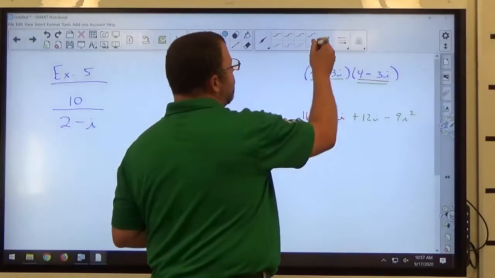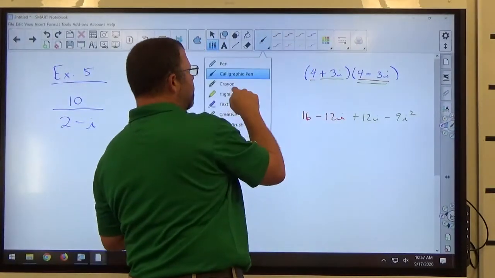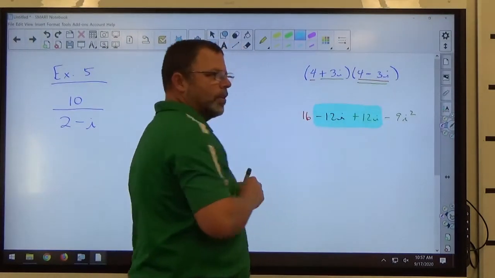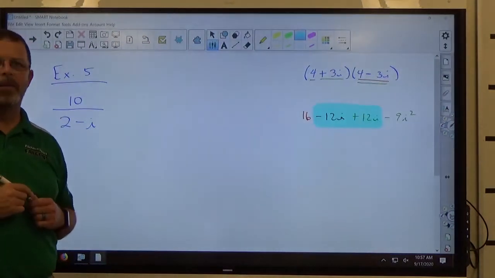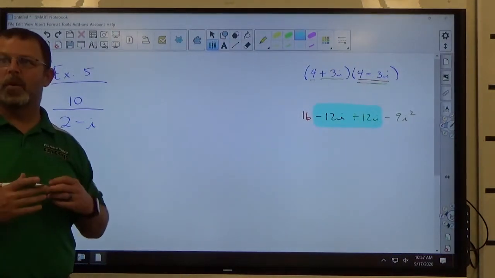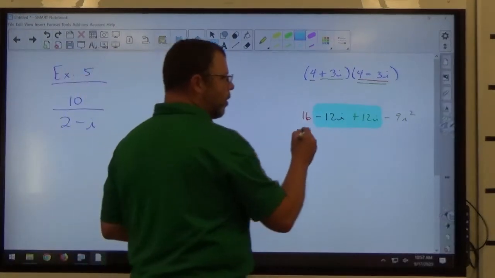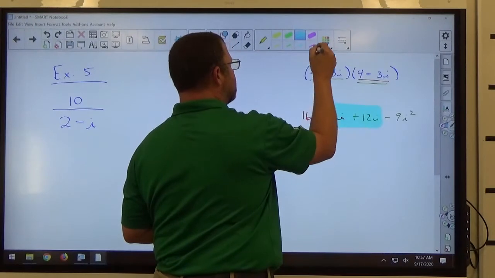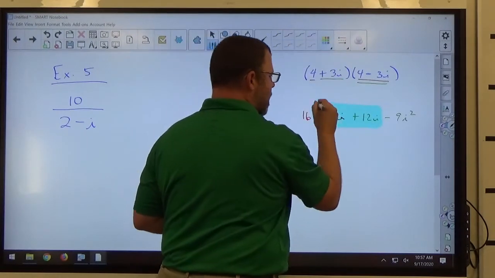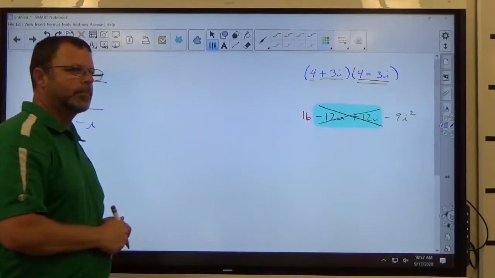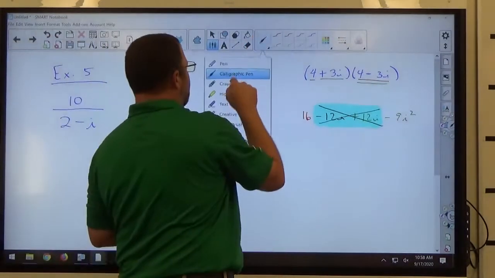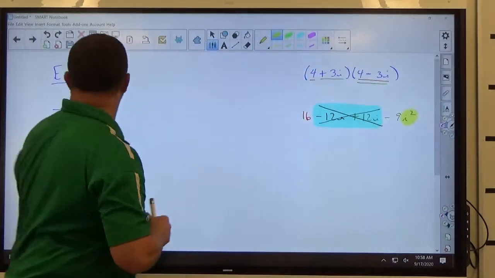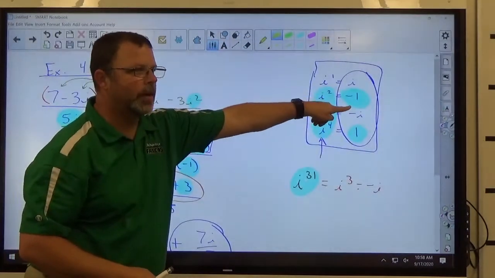And two things happen that you should notice. The first thing you should notice is that this object and this object, the two i objects, are opposites, right? Negative 12i and positive 12i are opposites. They combine to make 0i, better known as 0. In other words, they cancel. So those go away. The other thing you're going to notice, hopefully, is this has an i squared on it. And just like the last frame back here, i squared equals negative 1.